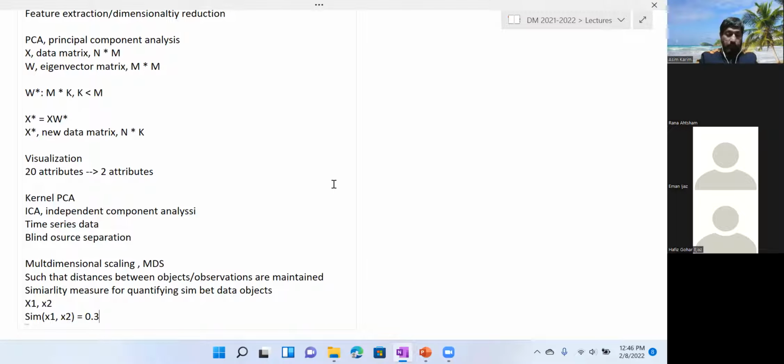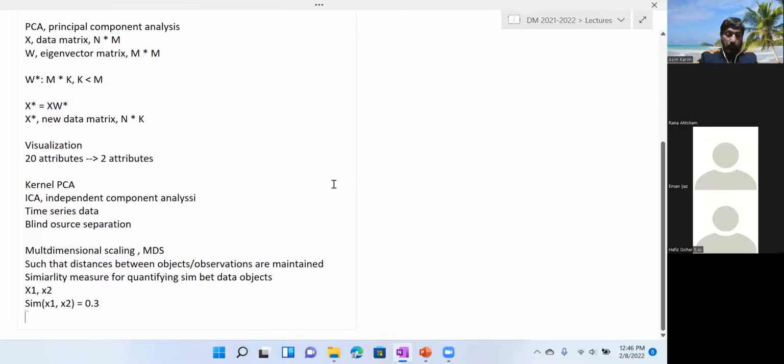So if you are able to do that, you can apply this, of course, to numeric data sets and other data sets, but you can also do this for nominal, and let's say even ordinal. Nominal is actually harder, but ordinal data sets too. So you may not have an actual function for the nominal, but you might have a table that gives you the values of similarities between different objects.